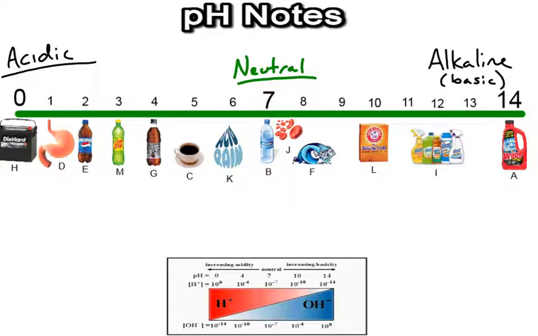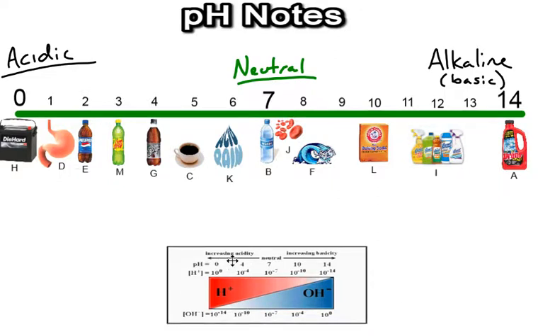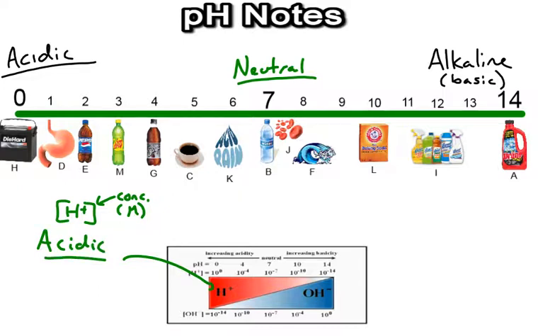So there is your pH range. If you take a look, the reason why something is acidic or basic, on the left side you have more H+. You need to know this. And on the right side you have more OH-. So we think about concentration of H+. This means the concentration or the molarity of H+ associates with more acidic solutions.